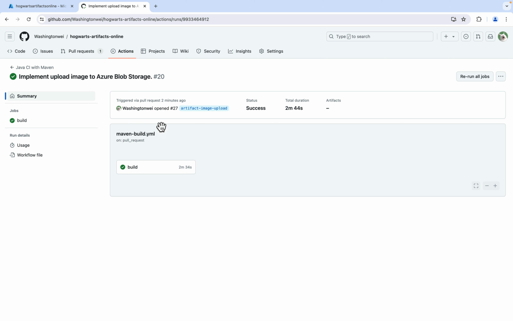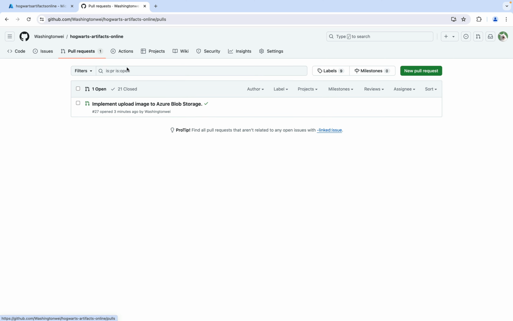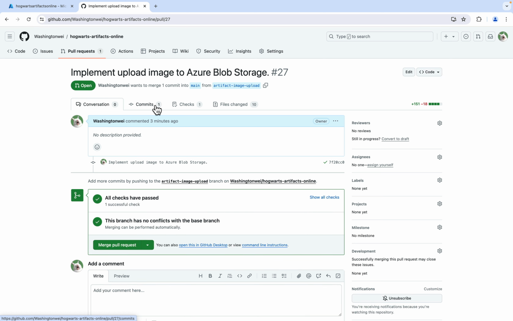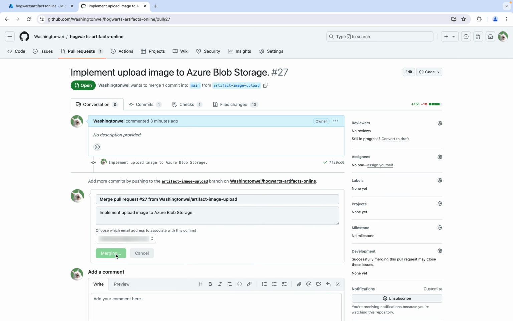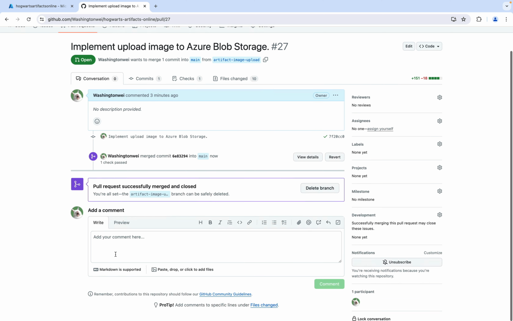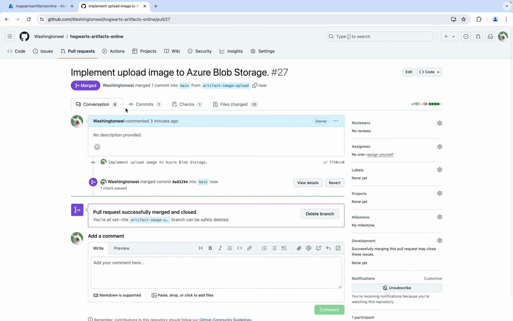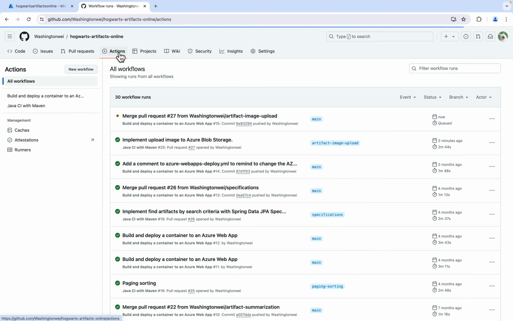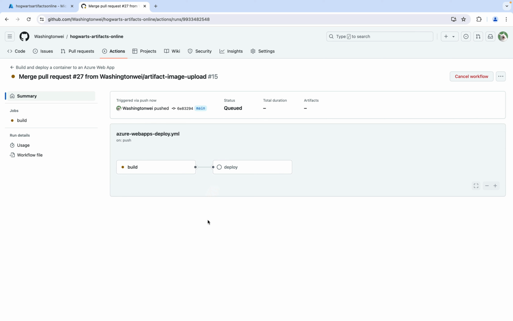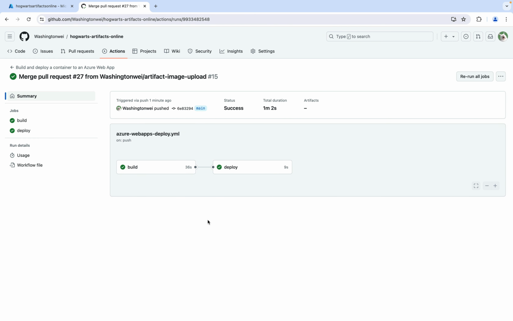All right, then let's go to Pull Requests and merge pull request. Let's go to Actions. So this will trigger the deployment. 2,000 years later. Okay, great. The deployment is successful. Next, let's do a test in Postman.